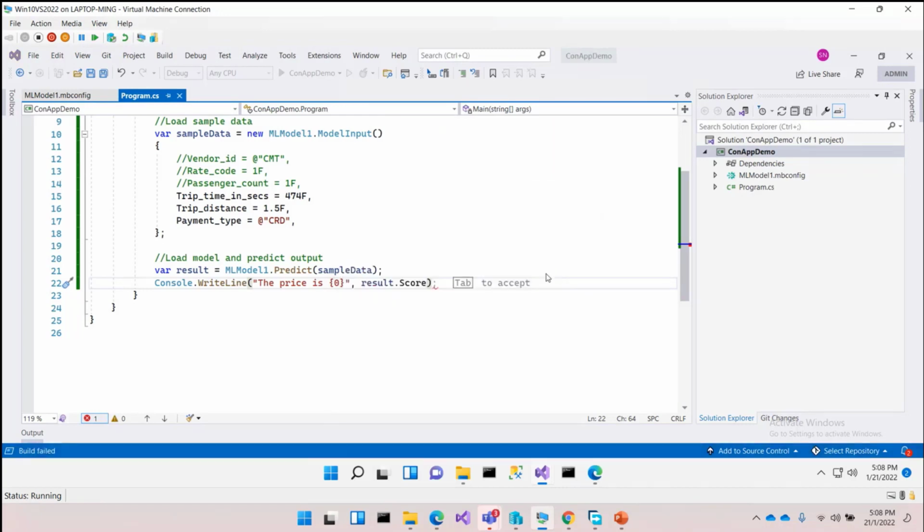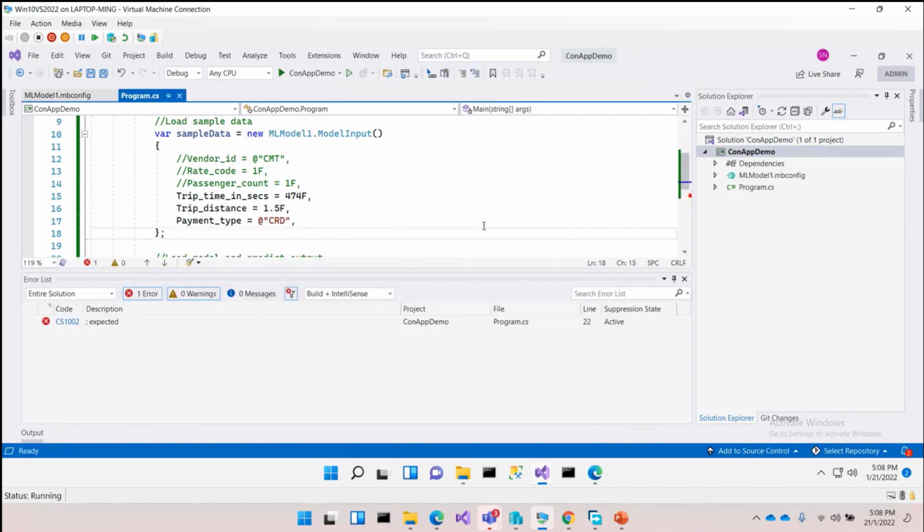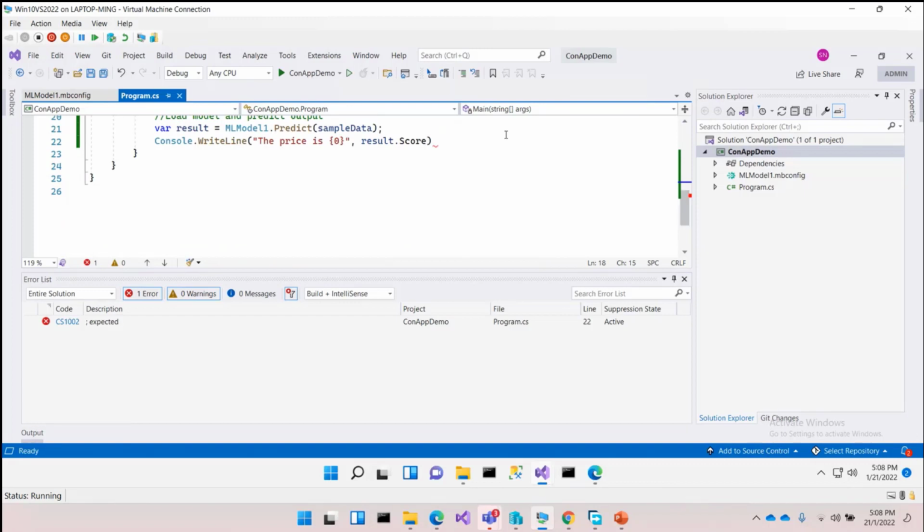Oops, a big error. Let me see. Okay, so I actually typed something wrong. I should have. Let's run again. Hopefully it will run. So okay, let me see. Is it building, is it running?